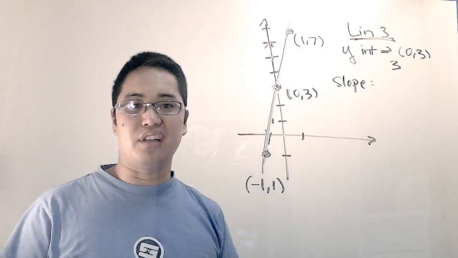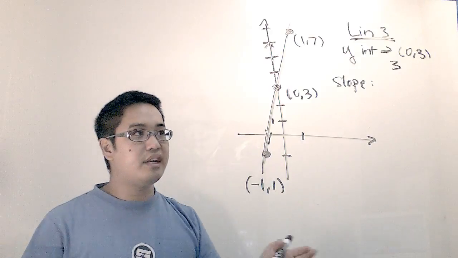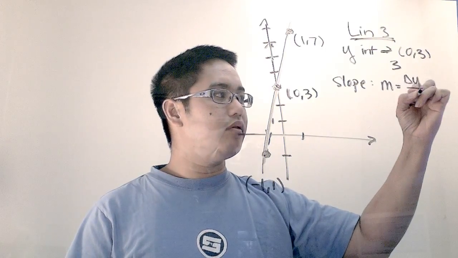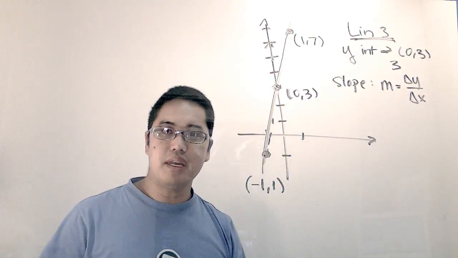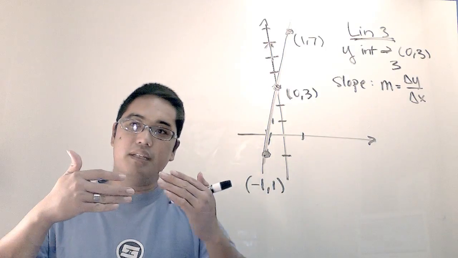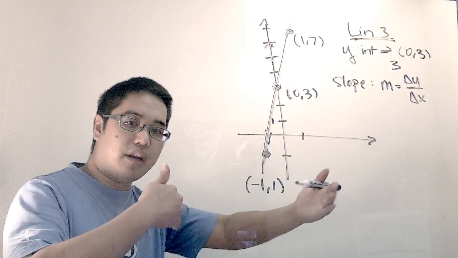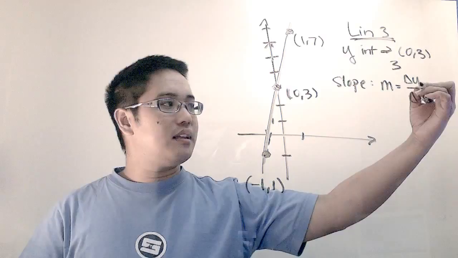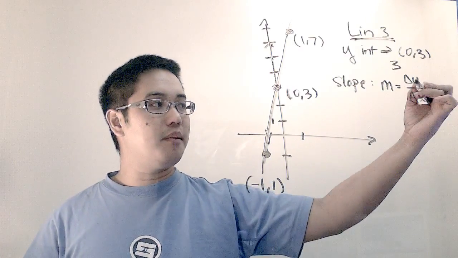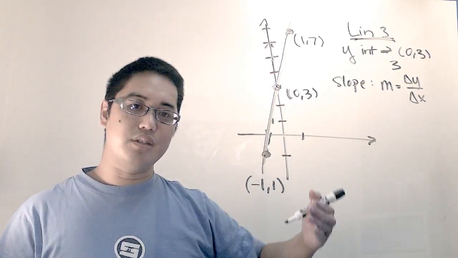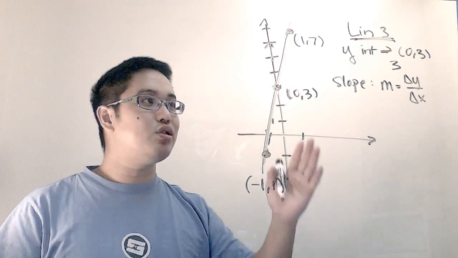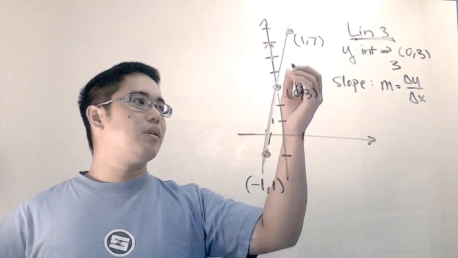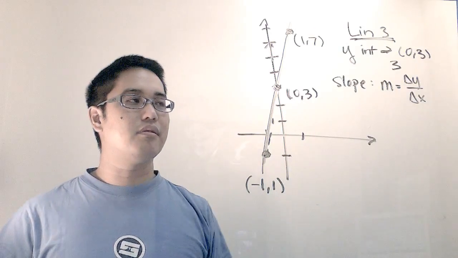Okay, there's an easy way to do it, and there's a harder way to do it. The harder way, and it's not really that bad, is m equals delta y over delta x. The delta actually means the change in. You take the final spot and subtract the initial spot. This is the rise, how much up you go, divided by the run, how far across you went. You can do this with any 2 of these points. You just need to choose 2 of them. One of those points could be (1, 7), and the other point could be (0, 3).